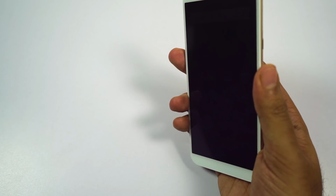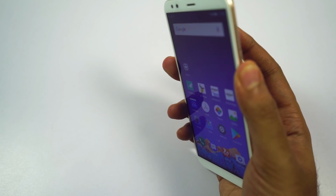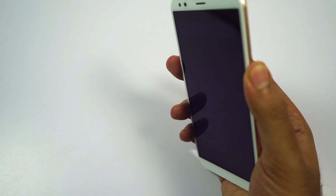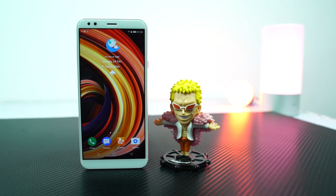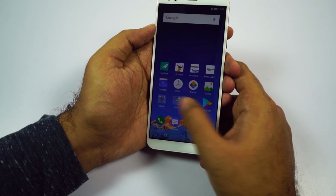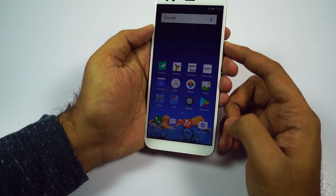So guys, coming to my initial impressions, fingerprint scanner is fast. It is fast at reading the fingerprint, but it takes like a second or so to unlock the phone, which is kind of disappointing. Display is good, bezels are small. If you get the black variant, bezels will be invisible, so it will look even better. Viewing angles are decent and sunlight legibility is good.